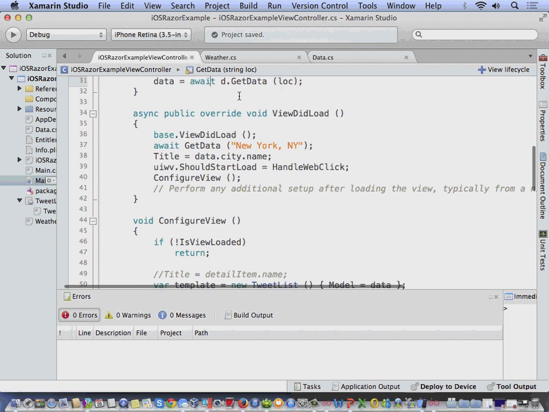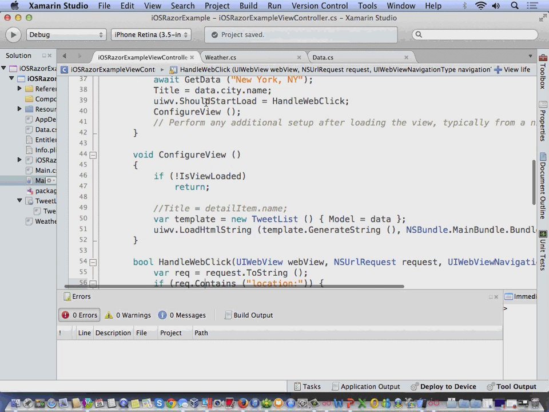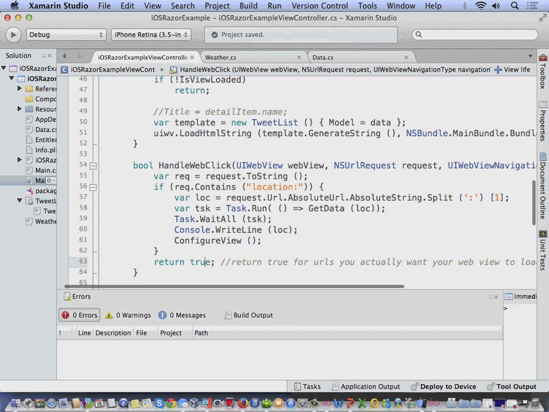Remember, I had to go get some data. This is the method that is going to get data. Now I'm doing this all synchronously. I want to make sure that I've got access to it. I'm going to output the location, and then I'm going to reload my view, and then I need to return a true.